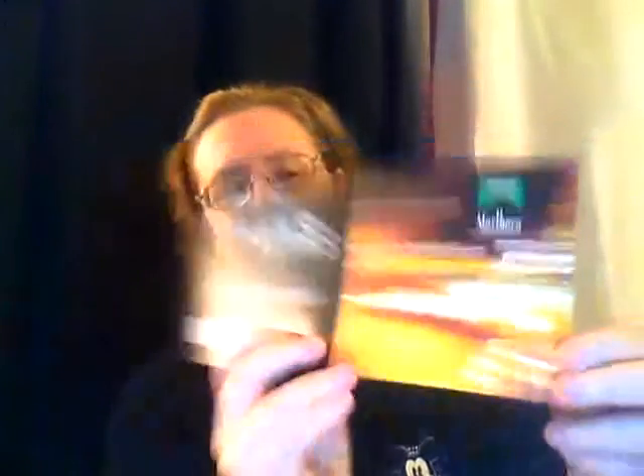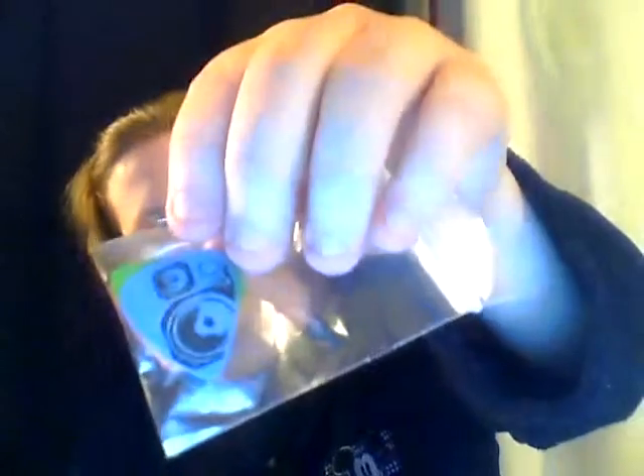And I actually got this in the mail — it came from Marlboro. I guess it's just a little thank you card. That's the first time I got to look at it. They sent me four little guitar clip things, so I'll be passing those to my uncle — he plays the guitar a lot.